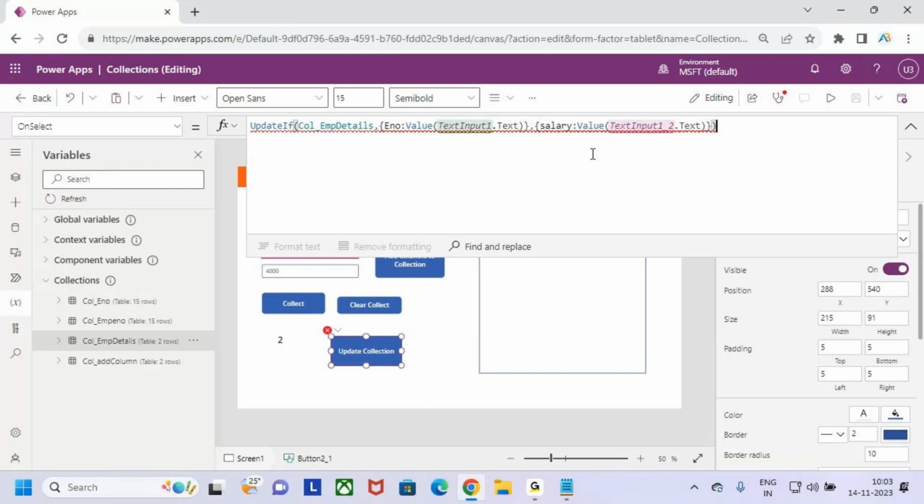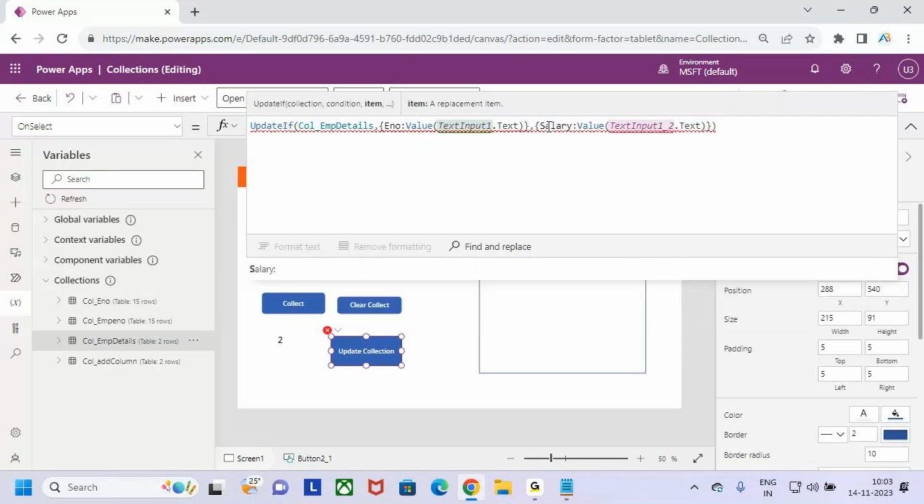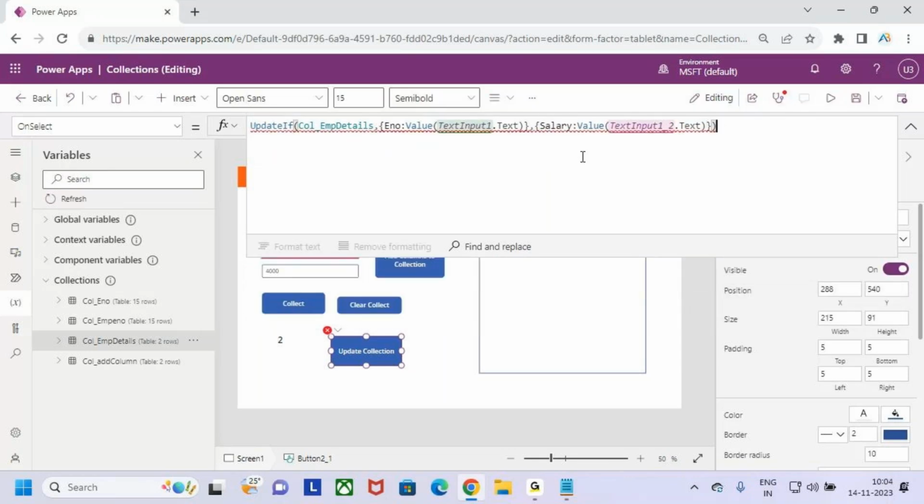It's throwing an error. Just one second, let me check what the error is. Name is not valid. But salary has a capital S, sir, otherwise everything is fine.